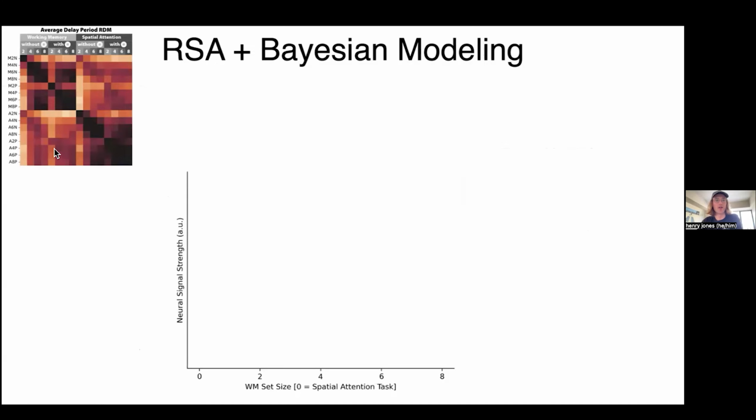Now, there is a limitation to our old approach, which is that you need a well-defined set of predictions for how your signals of interest should change across the different levels of the factor. So if we're taking, for example, how our working memory load signal changes across our different set sizes, we need a concrete prediction. A very simple assumption would be that it just linearly increases with set size. But we know from CDA data and fMRI data and behavioral performance that it doesn't seem to increase like this. It seems to, if anything, saturate and reach a plateau.